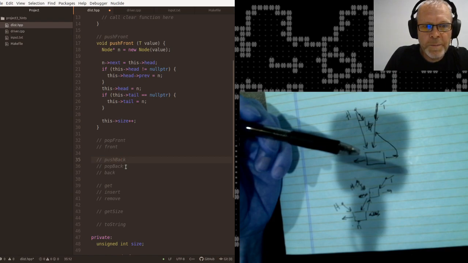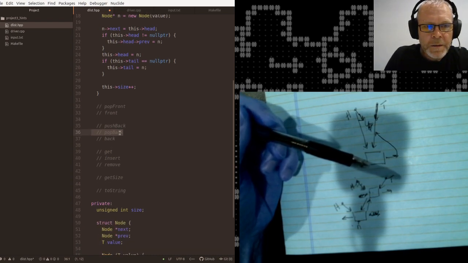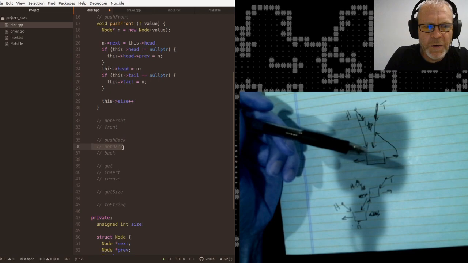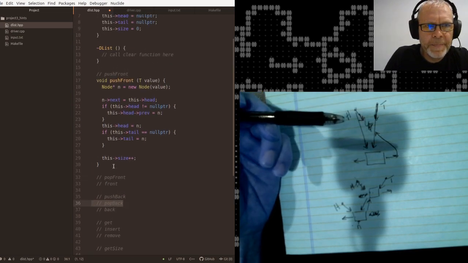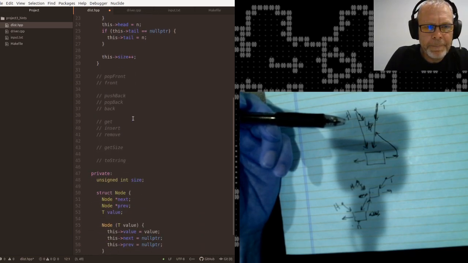I'm going to do probably pop back on Thursday. I may also do insert on Thursday, we'll see, but I'll start with pop back. You might be able to do the clear function. The string is relatively straightforward.